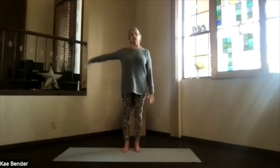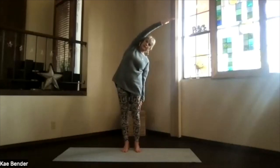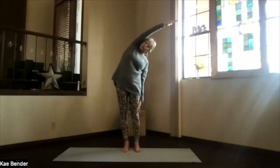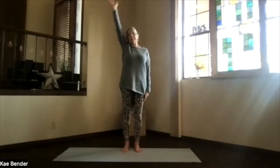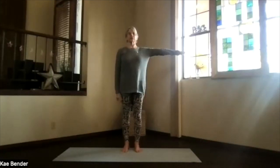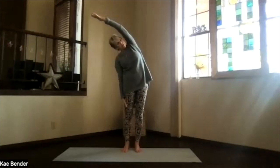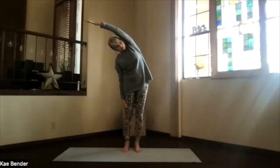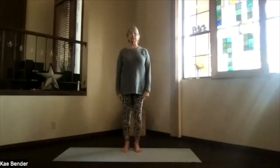Side stretch is next. Keep one arm down, the other one out and up toward the ceiling, hand above your shoulder. Push the hand away and lean to the side, letting the foot you're leaning away from press down, feeling those ribs stretch a little bit more. Both shoulders and hips facing the front. Inhale back to the top and release. Other side — arm out, up to the ceiling, hand over your shoulder. Lean to the opposite side, make sure you're not leaning forward, keep everything facing forward, and reach out through your head and your fingers. Push the foot down you're leaning away from. Inhale to the top and into mountain pose, feel the sides a little more open.